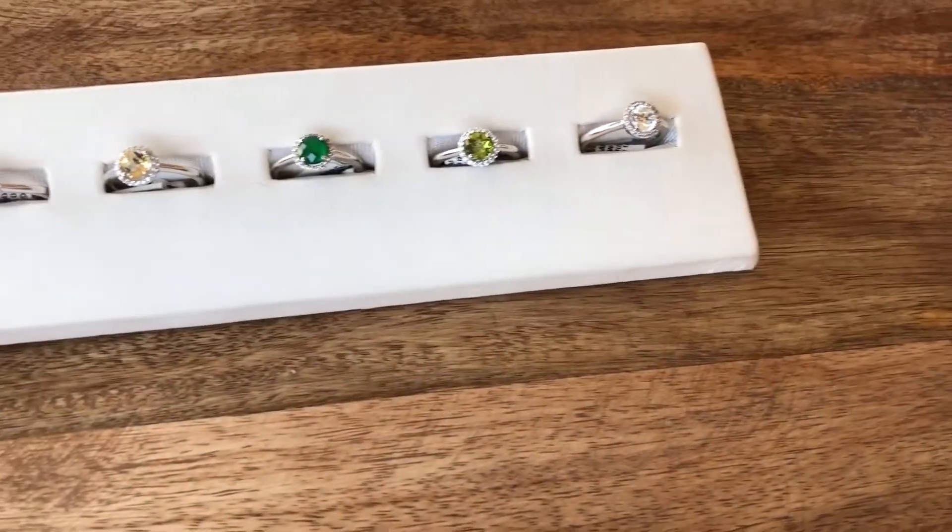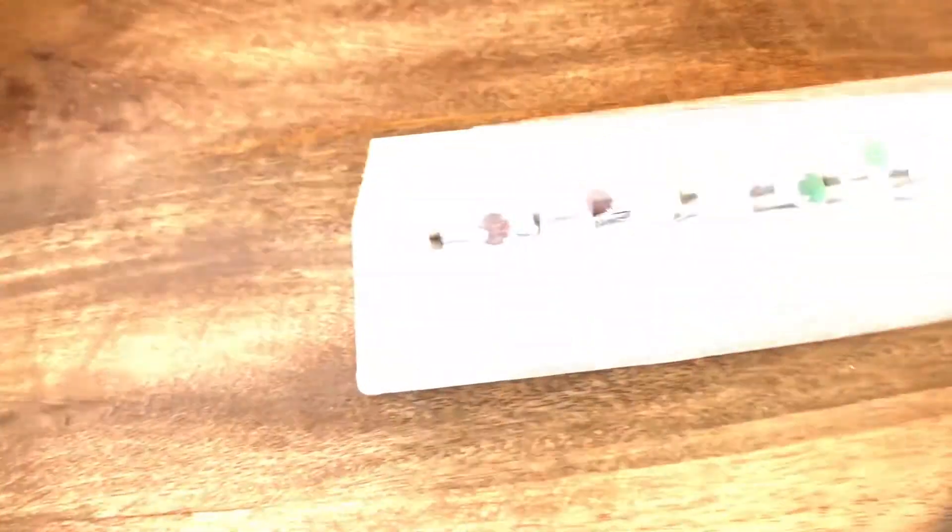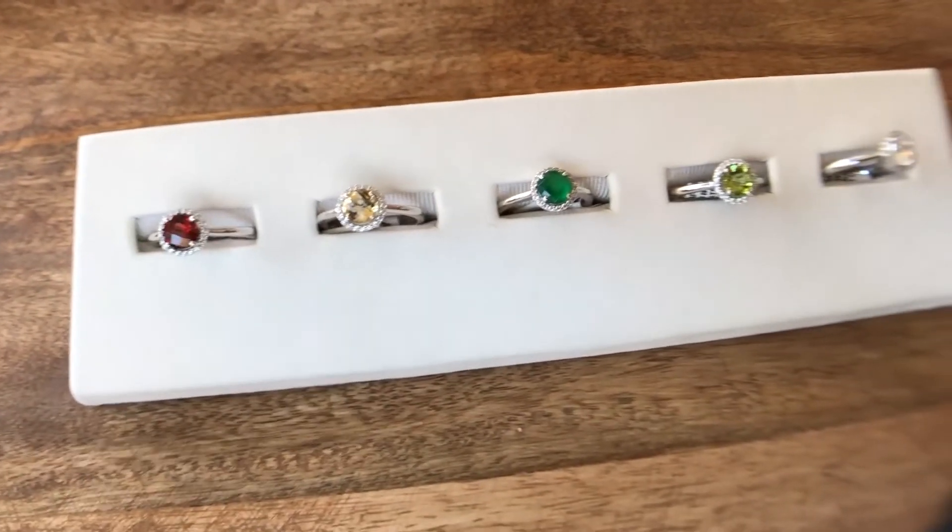Speaking of going quickly, we have these amazing Lafon rings — these beautiful birthstone rings. These are a perfect gift for the sweetheart in your life. They're sterling silver, but bonded in platinum, and they're surrounded by simulated diamonds, like a little halo around them. They're really sweet, they go with everything, and they're comfortable to wear. We have just a few left — down to I think just five. Check them out on our site; they're on sale right now for just $88 each, which is a steal.